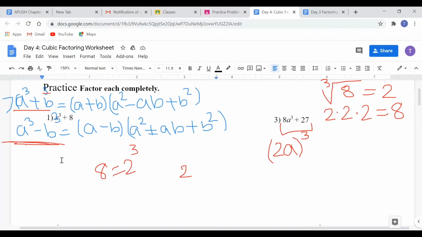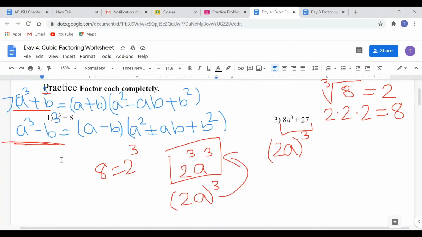So instead of 8, I'm replacing 8 with 2 to the third power, and I have 8 to the third power with it. So if I'm gonna write this in a more acceptable way, what I'm gonna do is this. This is the same thing as that, and that is the same thing as this. But this is a more acceptable form in mathematics. So they ask you to write it like this if you have anything like that. So I just wrote this thing right here as that. So once I did that, I'm okay for the first term. Now let's work on the second term.